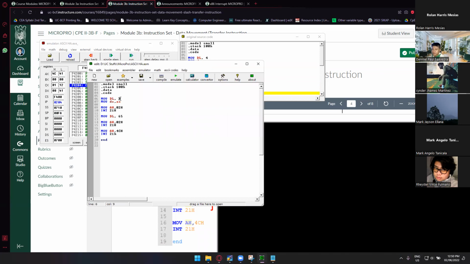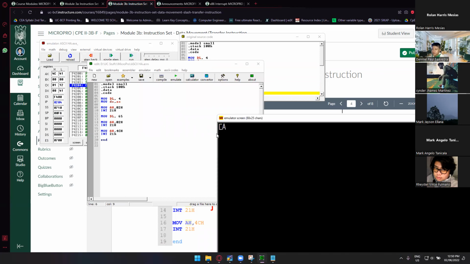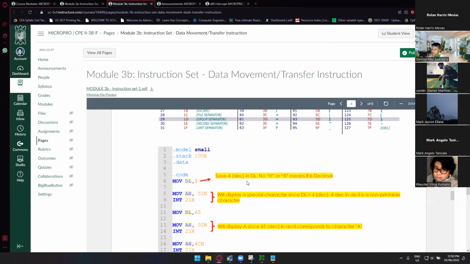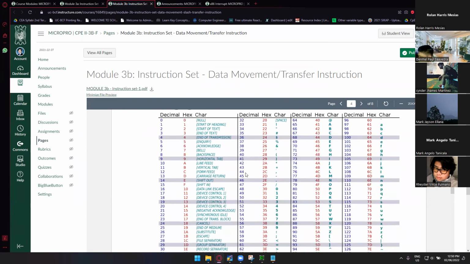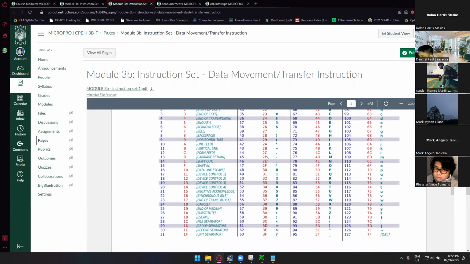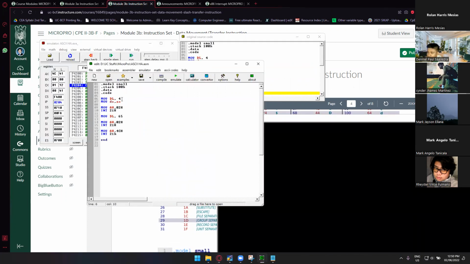Wait a second. 4, and then A. Why is it displaying that? Let me just try to change this one.